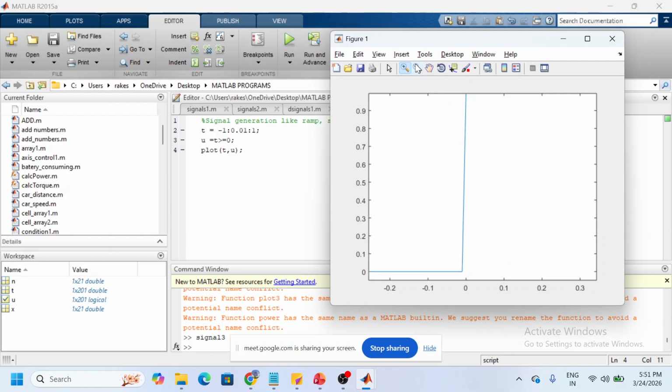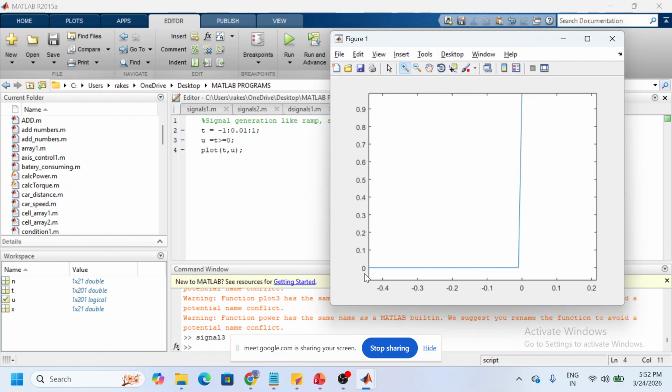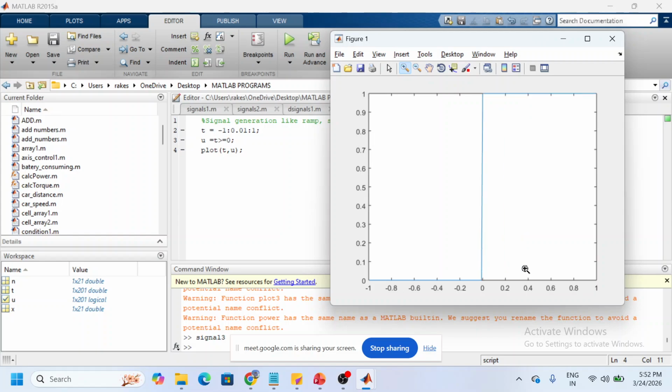Here you can see there is a small step signal. It starts from 0, and the transition is done at 0. At 1 it is turned.